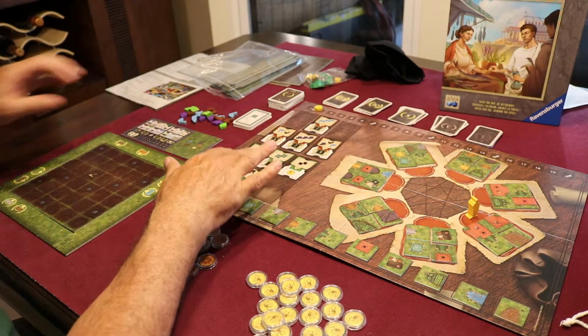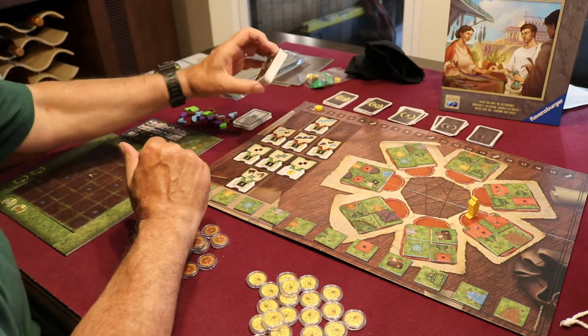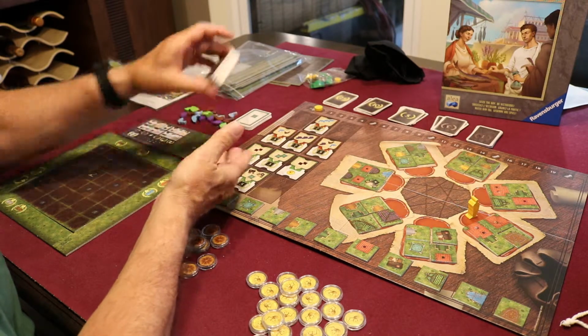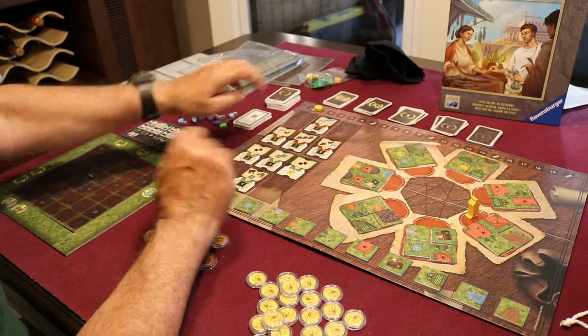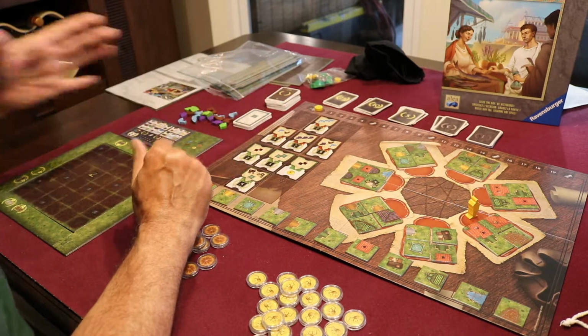These end round cards are goals that you score at the end of the round. You get this whole deck of cards, and you're only going to use so many per game. So this is a 2-player setup, and these, let's see, 6, 7, 8 cards is all we're going to use for the whole game.